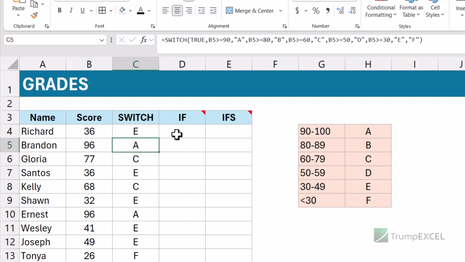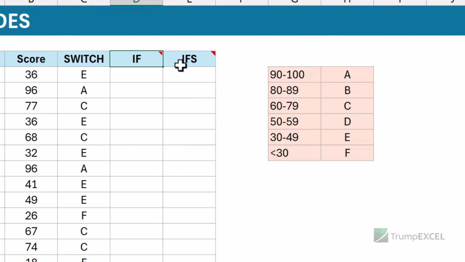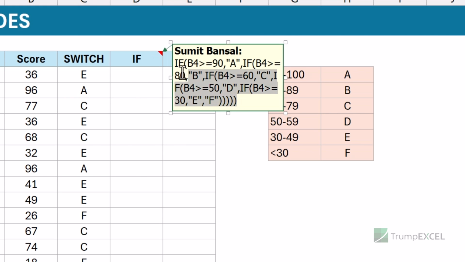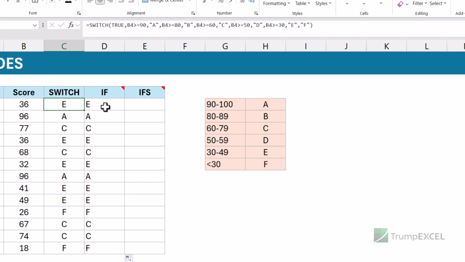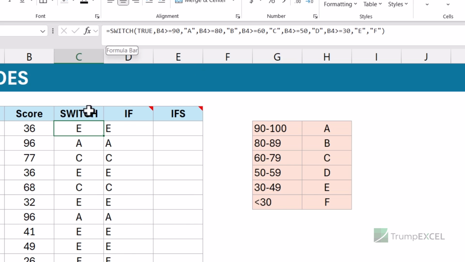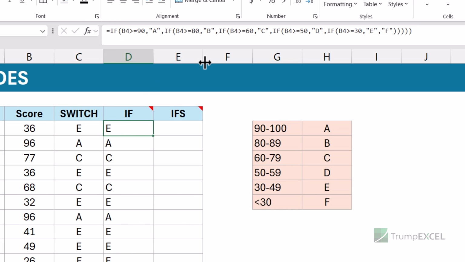Now let me also show you the formulas that you can use if you're using if or ifs, just to compare it with the switch function. So here I already have the formula in the comment. Let me copy it and put the formula here. And this is the if function. If you compare it with the switch function, lengthwise, you may think that these functions are similar, but the if function is a little more complex because we have to use nested if functions.